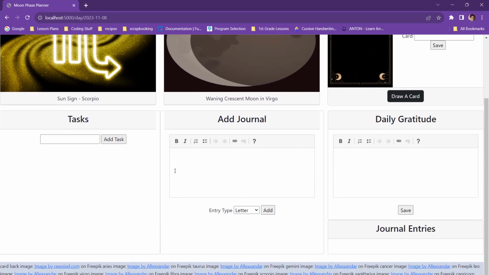This is always going to be here. This will be a list and then the add task at the bottom, and the list will be checkboxes, so you can check them if they're completed. And then daily gratitude, this will only be a form if there's no gratitude listed for that day. Otherwise, if I've typed something, this will show what we've typed once I put that code in.